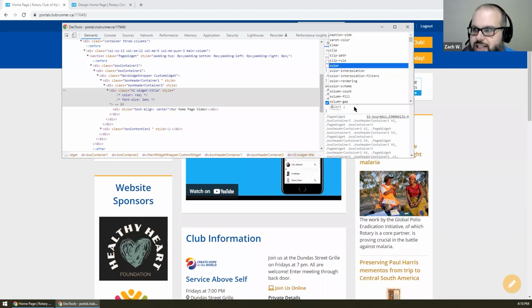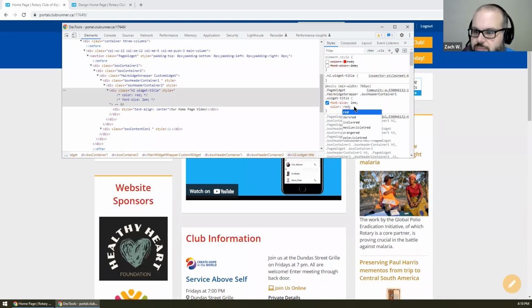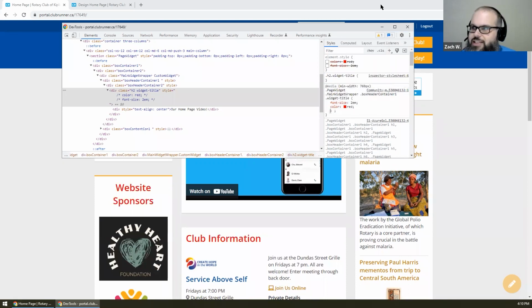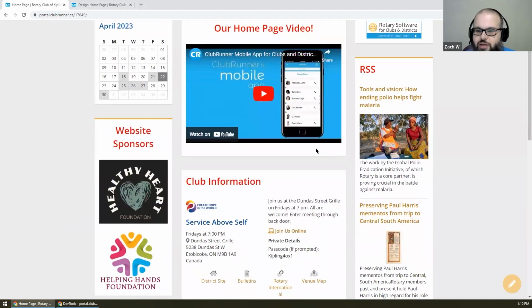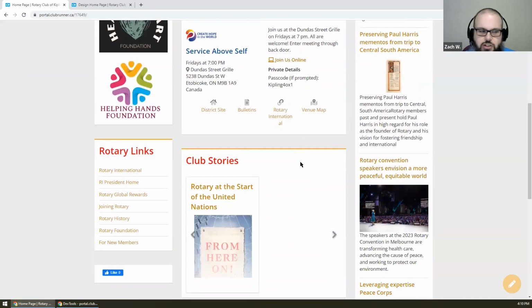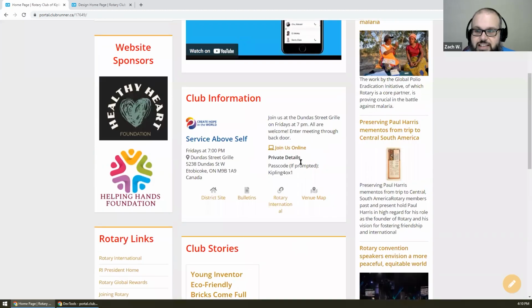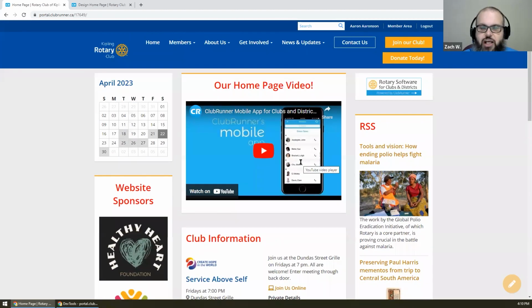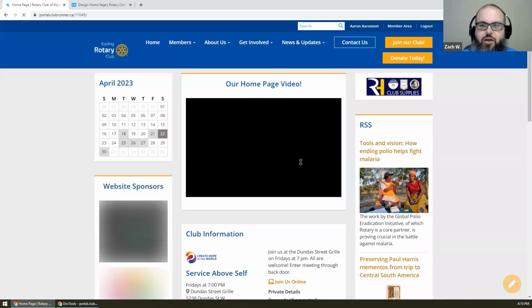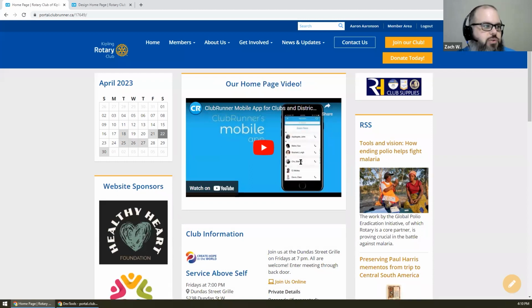But we're also going to set the color to red. And now you guys can see that all of the widgets on this page have the larger font size and the red color. This is a great way to affect a change across your whole website. But just like before, this change isn't final because we're still playing in our developer tools.